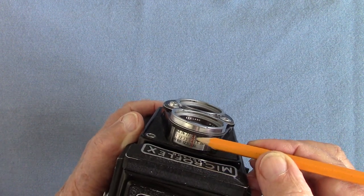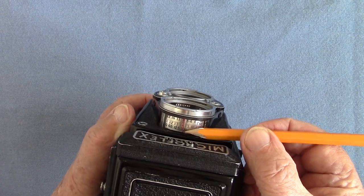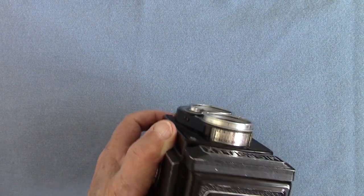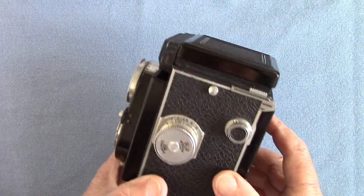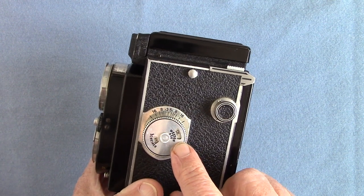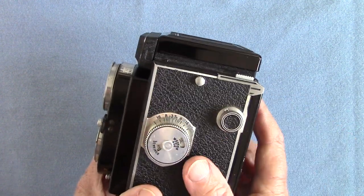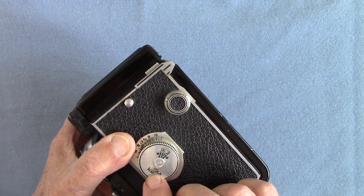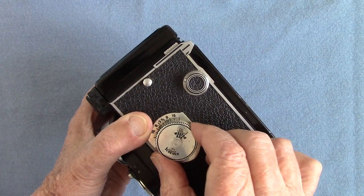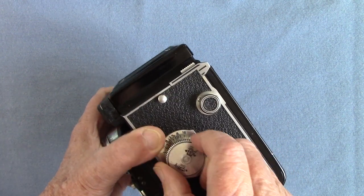It's a 1950s camera that's probably never been serviced. We now have 1/300th at f/8 on the little red line. I didn't reckon the 1/300th was going to be accurate, so I metered it for 1/200th. Here we have a reminder for what type of film you've got in — it says 'color' here — and then the Schiner-to-Weston exposure meter speed conversion. When I started in 1951 I used Schiner; nobody uses that now, we're using Weston speeds. It doesn't do anything; it's just a reminder.